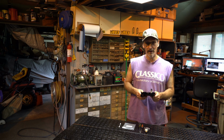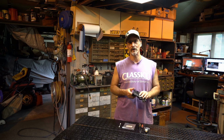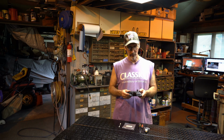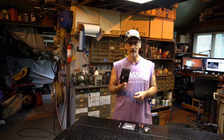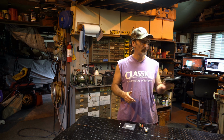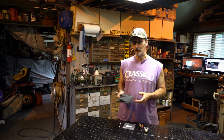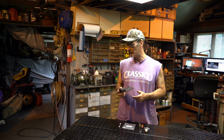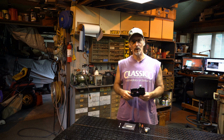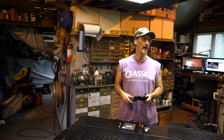So what we're going to do today to fix it is we're going to glue the gasket on. I'm going to show you what I do because it's a particular series of steps that I do to make sure that these things work. I put it all together the way I'm going to show you, and I put it on the shelf. And when I'm working on these machines, I've got one right next to me over here. It's going to need one of these. This is going to be dry tomorrow. I'm going to stick it on there. I can almost guarantee it's going to work.